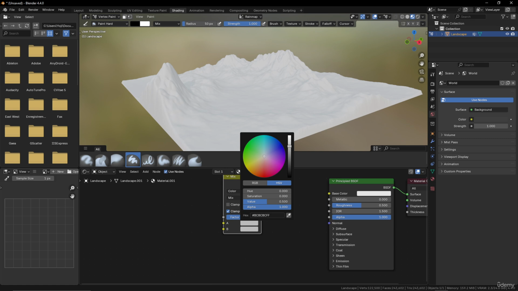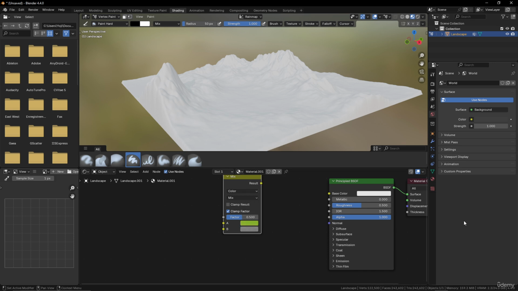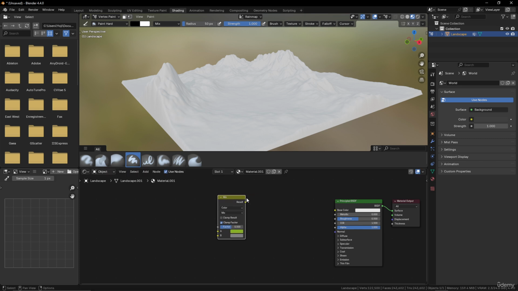It will be a mix between the green of the grass, let's say something like that, okay, and something like this here, and the gray of the rocks, okay, just like this. So we have a mix.